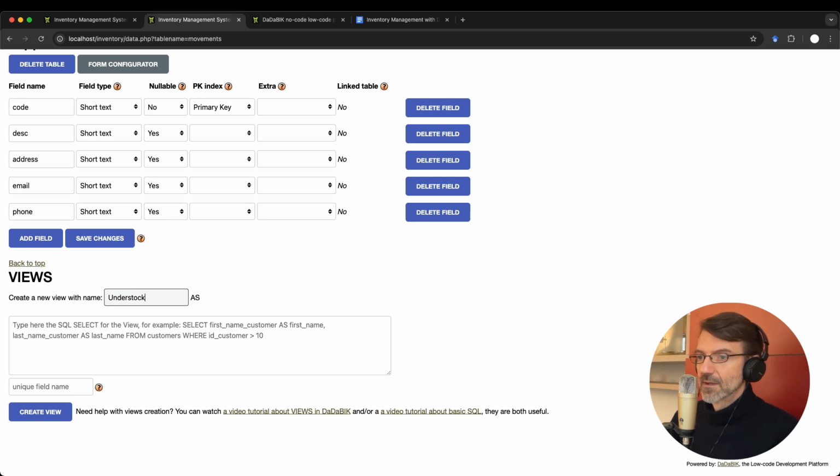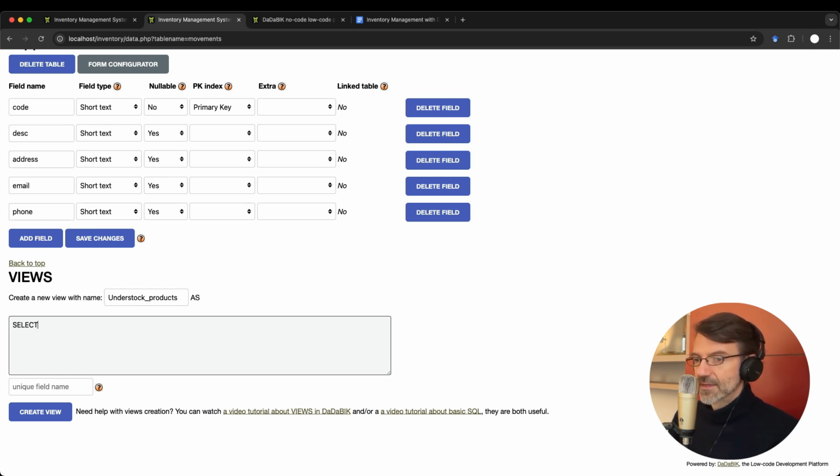So we create a view called understock products, as select asterisk. Well, I'll write the whole command here and then I'll explain.